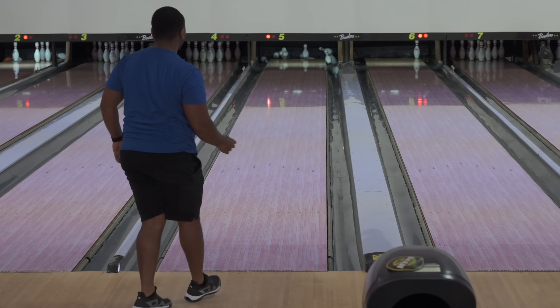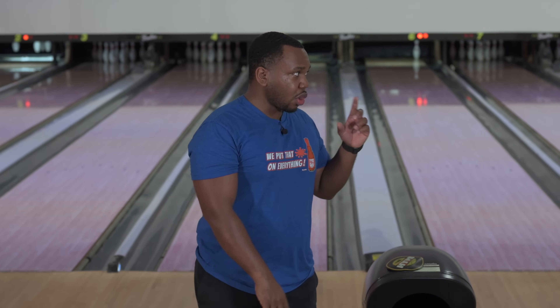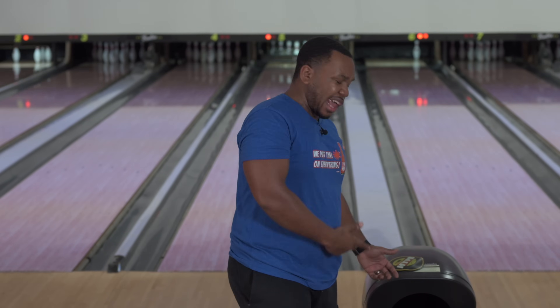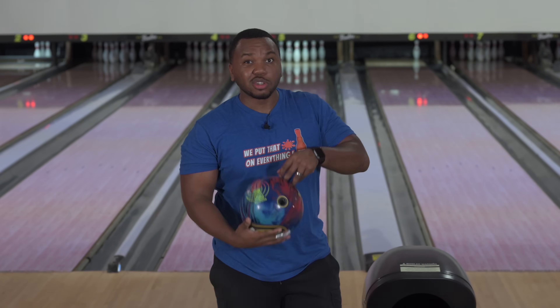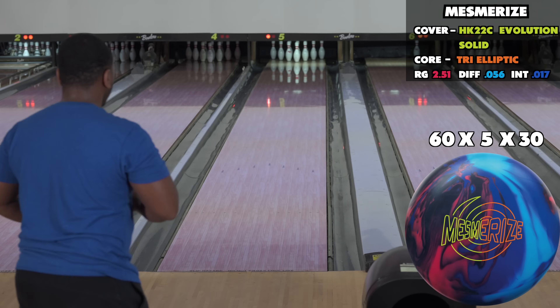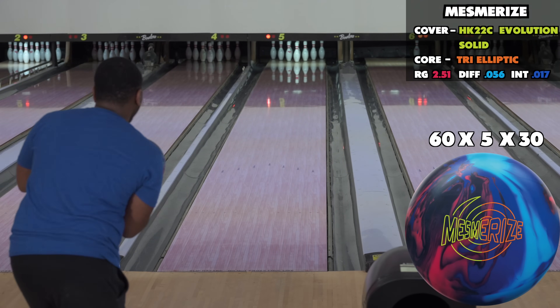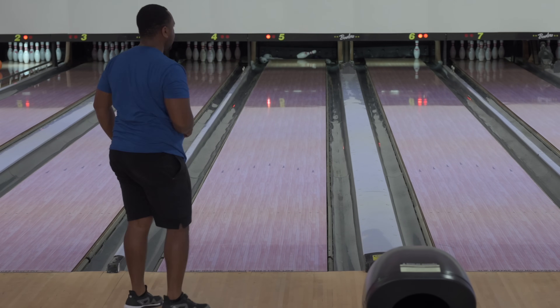We broke it down enough — looking a little better. Effect all right. I'm going to throw the Mesmerize too, same spot. Oh, that's super inside though — oh wow. So the amount of hold I get out of that Mesmerize is crazy; that was a miss for sure. I'm going to throw one more and then we'll kind of end this, because I get the point — they all hook on the fresh. When there's a little more wiggle to the right, bigger stronger ball, close the angles down until you open them up like we're currently seeing. Stampeding through the pins.